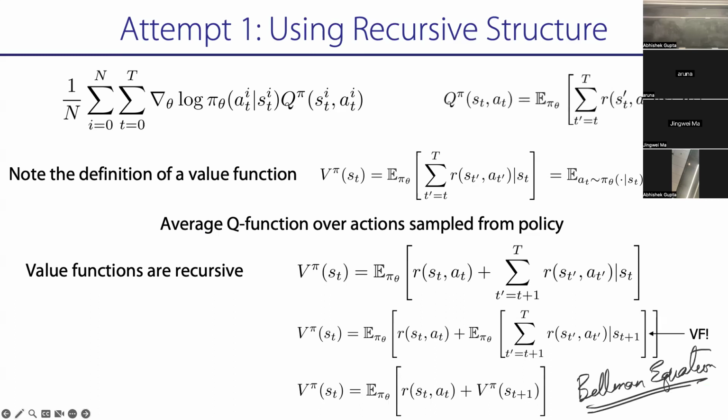Okay. Any questions about this? Okay, so now we have this recursion, right? Does this tell us how we can estimate a V pi from data? I just told you this recursion works. I haven't told you how to estimate V pi, right? So we talked about estimating a Q pi by doing Monte Carlo regression. Now, how do I estimate V pi using this recursion? You do dynamic programming, right?